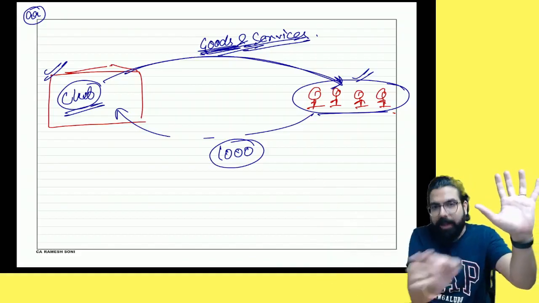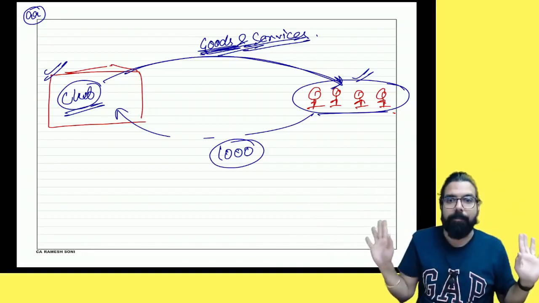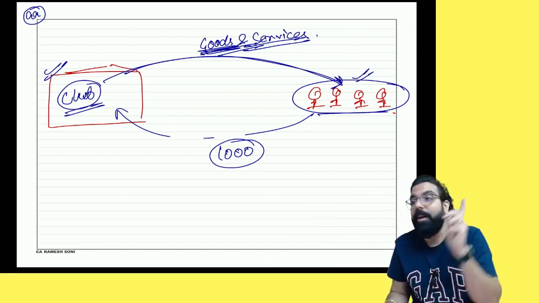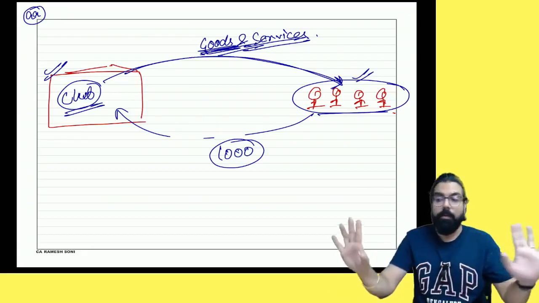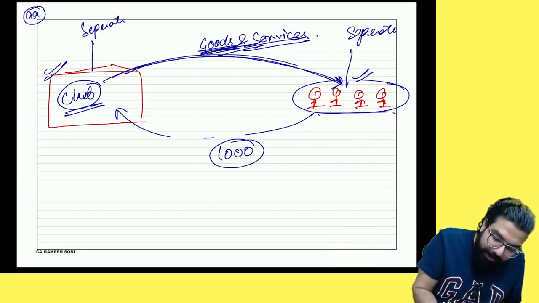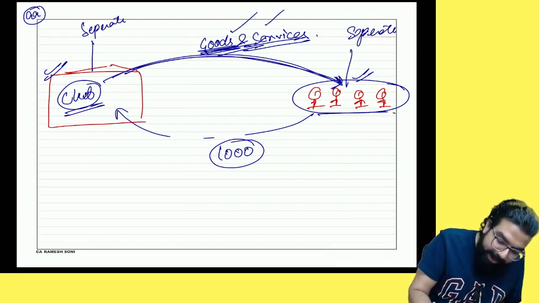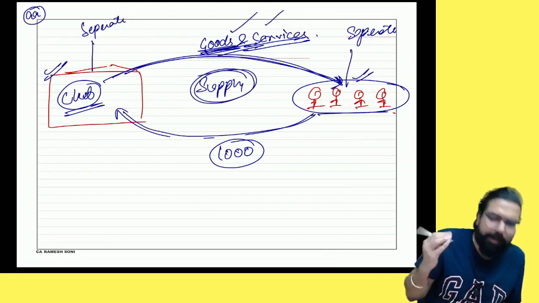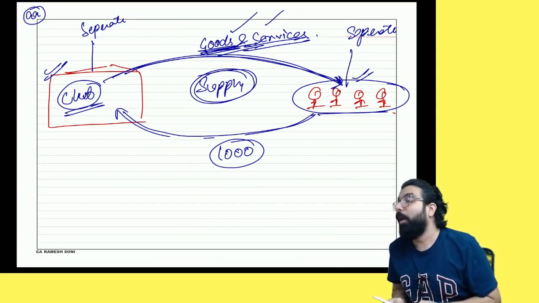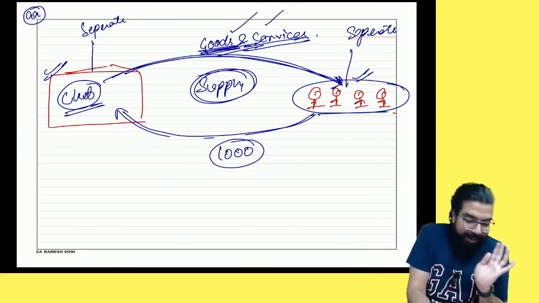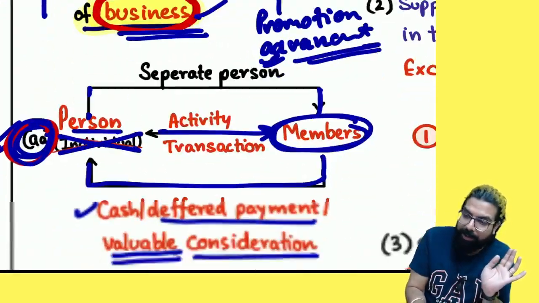And when the club is collecting any money from the member, service tax will not come. Do you guys agree? But in GST, the government of India wanted GST, and hence what did the government tell? The club is separate, the members are separate. So if the club is giving to the member any goods, any service and taking money, is it supply? Tell me. Yes. Whether the club says I am doing business or not doing business does not matter for the government. See, in the first one, business was important. In the second one, nothing.